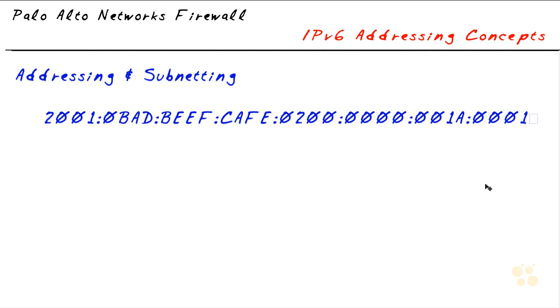All right. So as an example, we have an address here. And again, I told you it was going to be big, long, and kind of ugly, and that we could actually spell things. So there's going to be our Bad Beef Cafe in here. And we'll get all sorts of creative things. Believe me, we've seen this before.